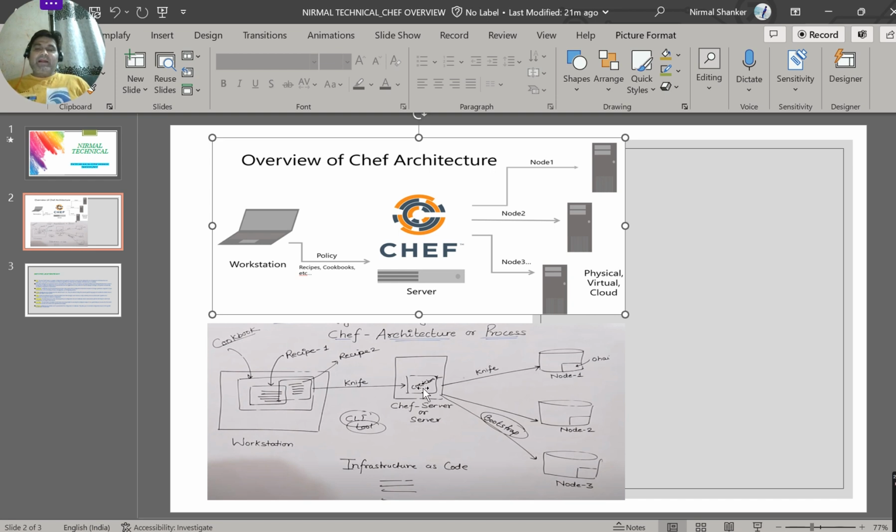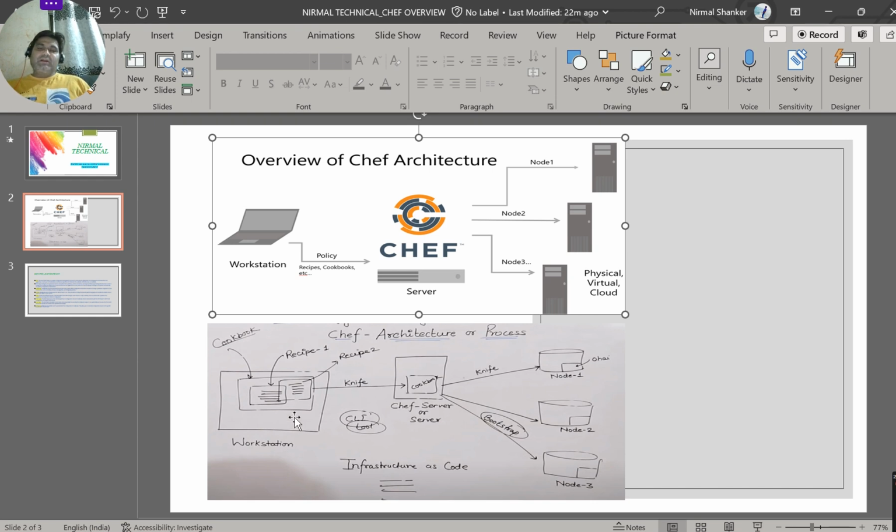And then the Chef client will communicate with the Chef server. This time, the Chef client finds there are two instructions, for file X creation and for file Y creation. But this time, the Chef client will not implement the file X creation because file X is already in OHAI. The Chef client will take the command from the Chef server to create file Y. So this is the process.